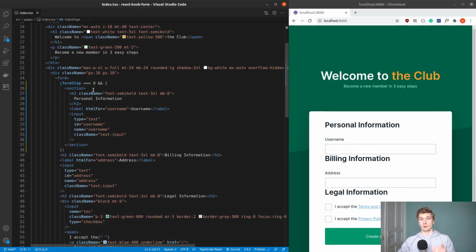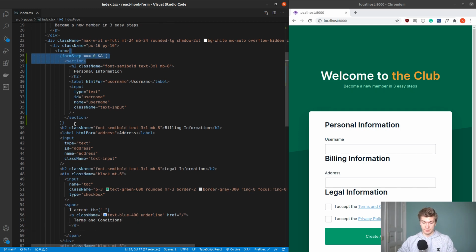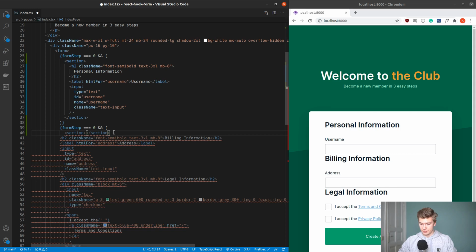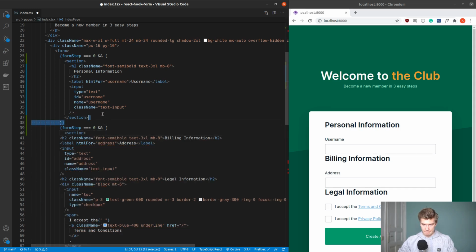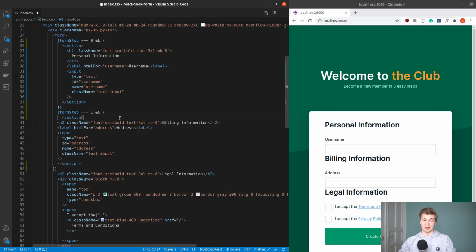And now we can copy and paste this for the other sections too. So I'm just gonna copy and paste. And of course, for the billing information, we want the form step to equal 1.